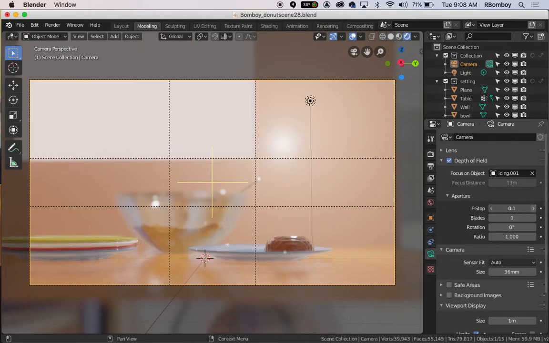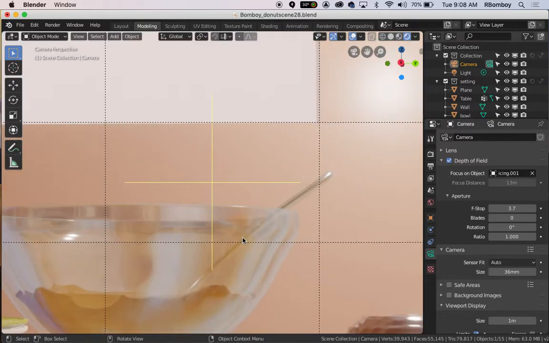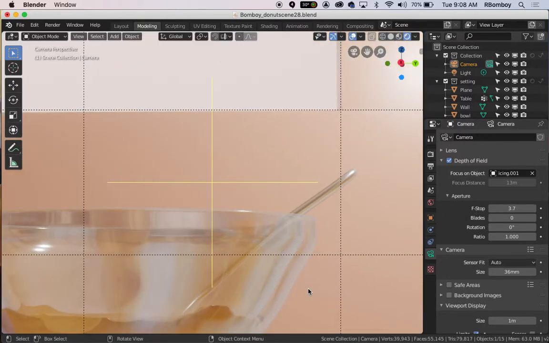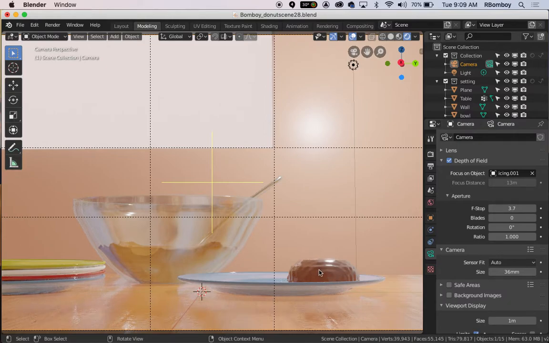Oh, animate, neat. Generally, I want things to be just a little bit out of focus. So I'm going to look really closely at the bowl, because I want the icing on the donut in focus, but the bowl a little bit out of focus.